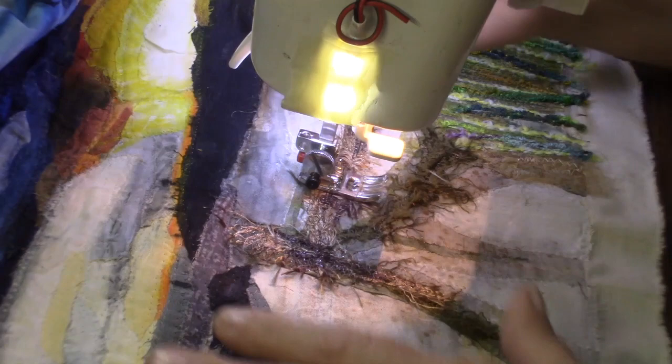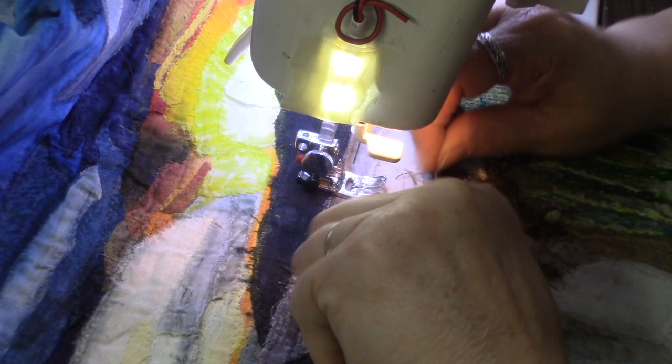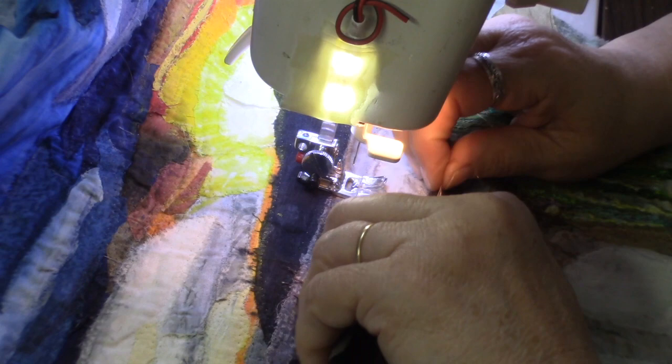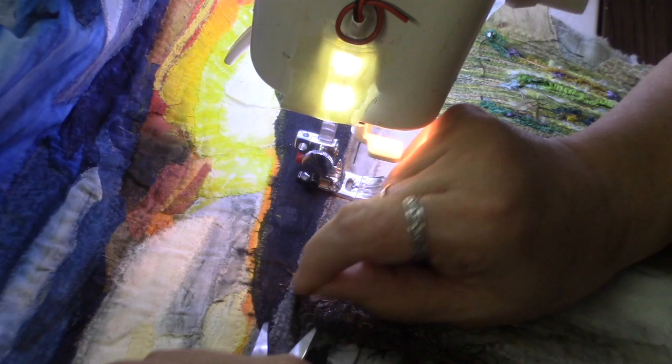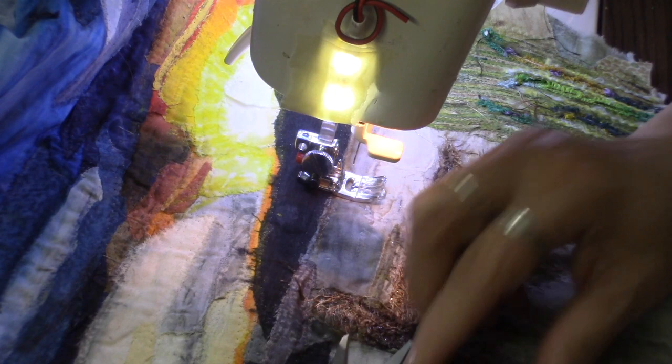Then I'll come back here and trim up some of these wispies. They've done what I want them to do, which is give a little bit of wispiness, a depth of color and texture without being something solid. Because you can just imagine this stuff on a beach. It's just little bits and pieces, all kinds of little things that make up that dark color on the tide line. And you don't want something solid and hefty.